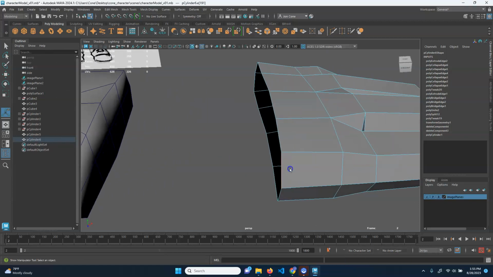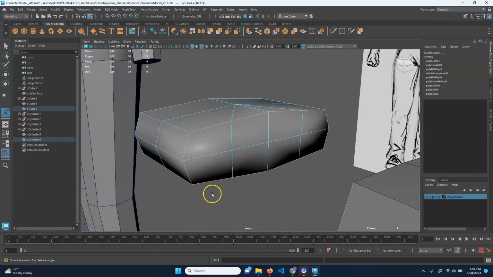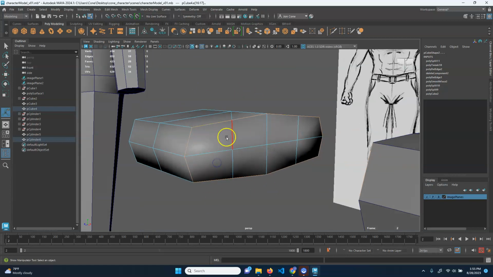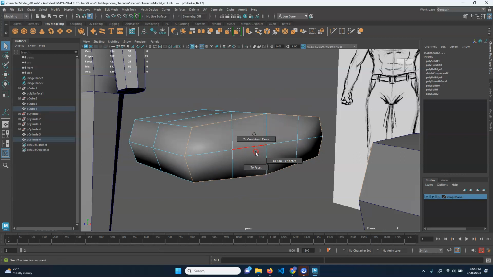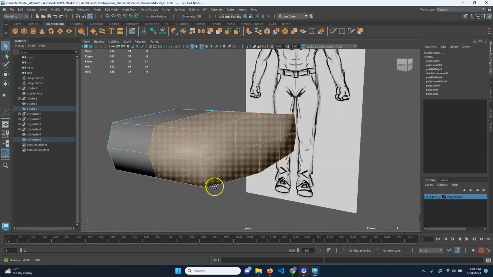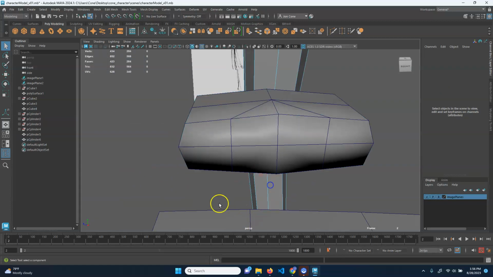Okay. So now what we're going to do is we're just going to match this guy up to this guy. So I'm just going to go ahead and go in here. If I hold Control and right click, you can see we bring up this different menu. Because I already have this edge selected, whoops, I'm going to hold Control, right click, 2 faces. And then we'll do 2 contained faces. And that didn't do anything. I just wanted to show you there's actually other menus. But that didn't work out like I was hoping.